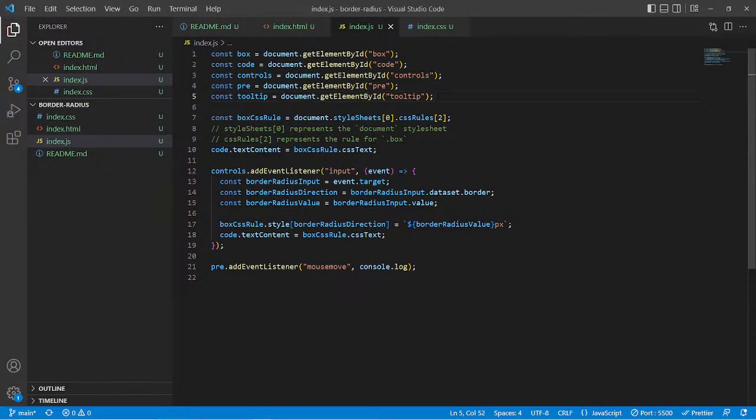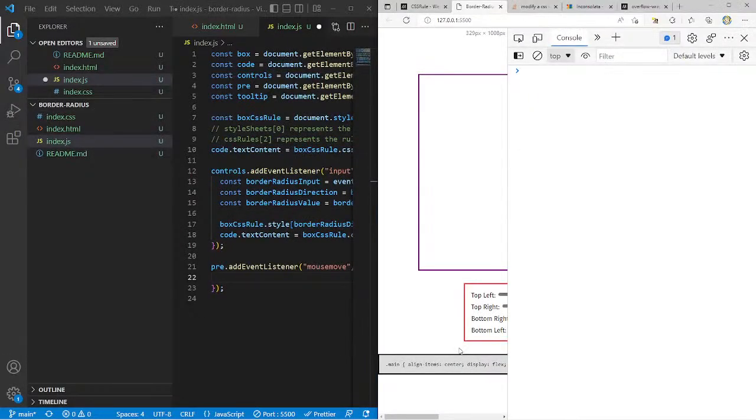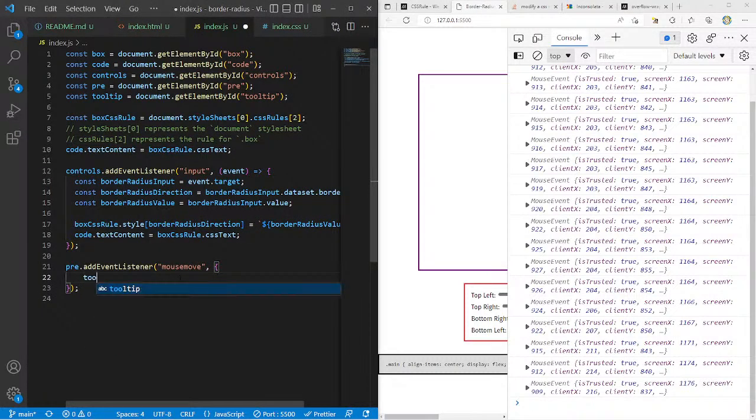Okay. So inside of here, let's think about this. Maybe on mouse move, what I should do is toggle this to set the display to block. Right? Wait, let me come back here. Do I still have my logs? Because I want to get some of these coordinates. Okay. So here, what if I did tooltip.style.display?